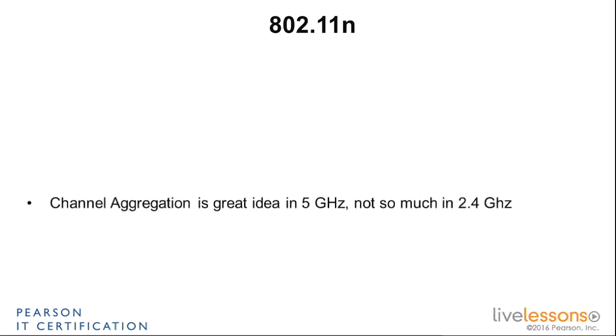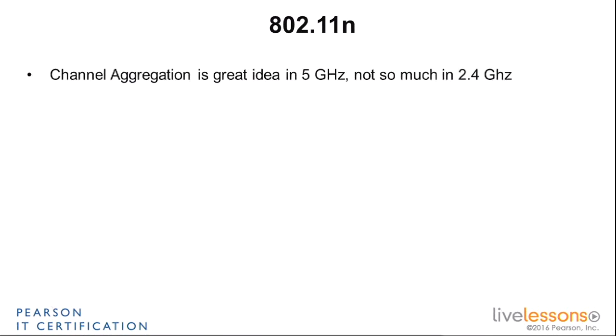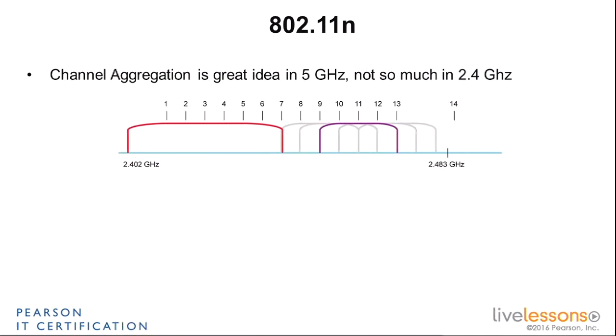It's a great thing, but it's not a great thing everywhere, because if you look at the 2.4 gigahertz band, where do you find 40 megahertz channels? We already have only 3 non-overlapping 20 megahertz channels. So if you make one large 40 megahertz channel, you see it spans from channel 1 to channel 7. There is no space for a second one. So if you use 40 megahertz in 2.4, you basically have only one 40 megahertz channel, and then you can have a 20 megahertz channel next to it, but you cannot have more than one 40 megahertz channel.